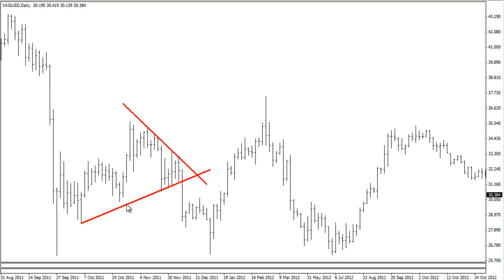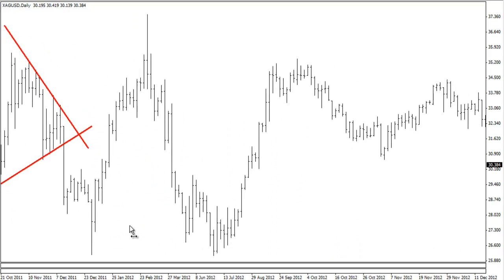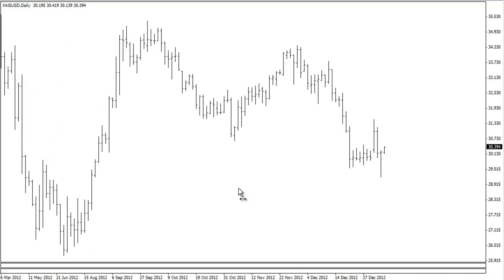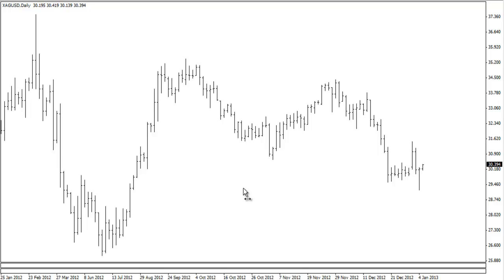We see another wedge on the daily charts here for silver. We have the prices moving up with higher lows and lower highs, which give us this symmetrical triangle formation. The strong close to the downside there would have given us the entry, and this is an example of a losing trade because price moved down then instantly reversed off the level. Fair enough, we're going to take some losers, but at the same time we can see that a lot of these trades will work out nice and successful.